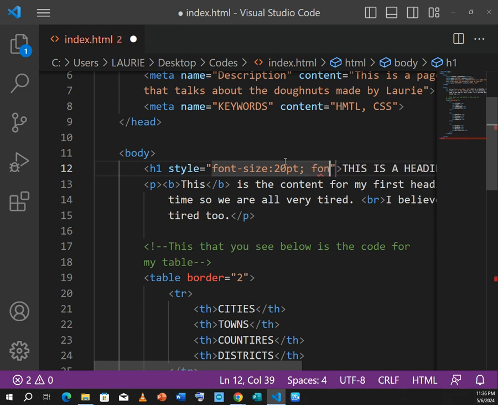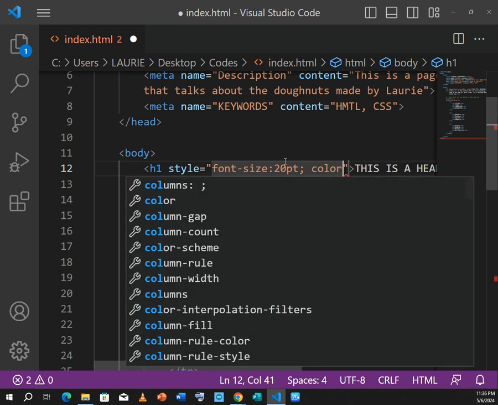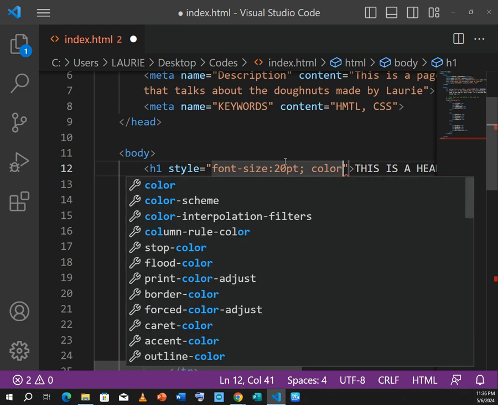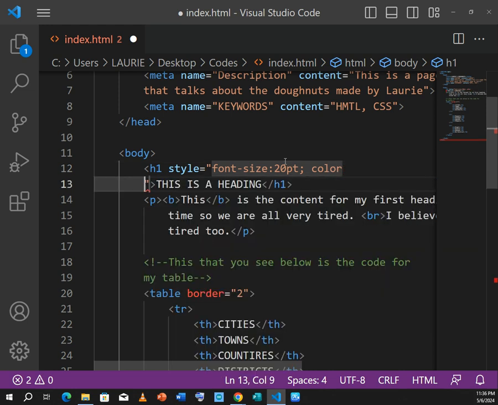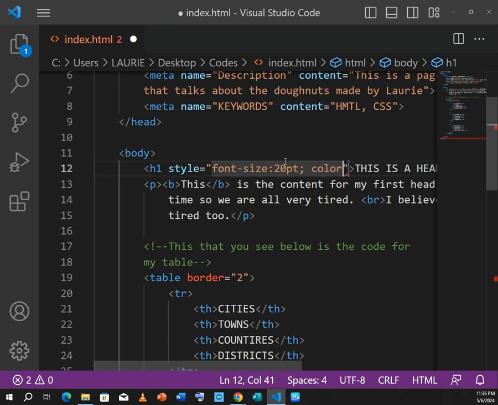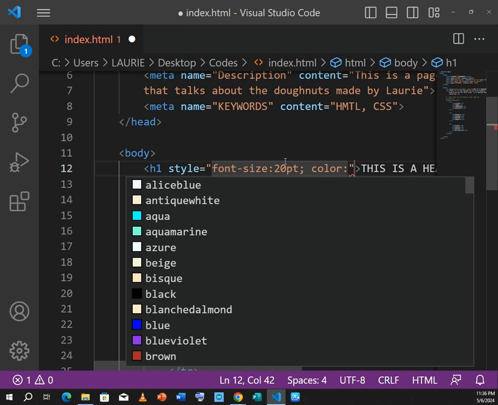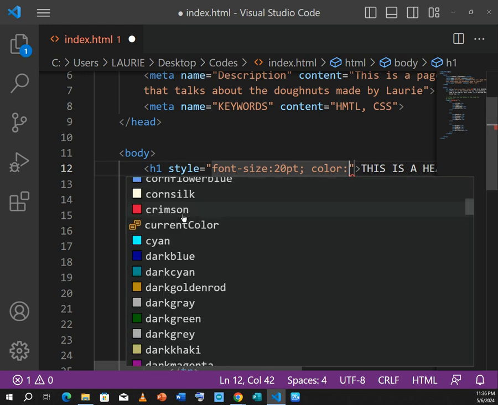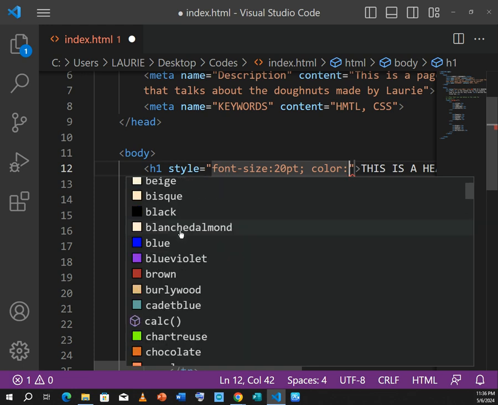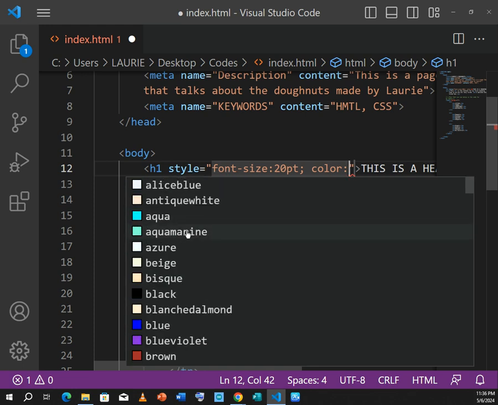Then I'll come and say font color, or I may just say color. Now the color we use here in coding is not the British color with a u. Here we use color without the u. And now this will show you some colors. HTML supports over 140 colors.